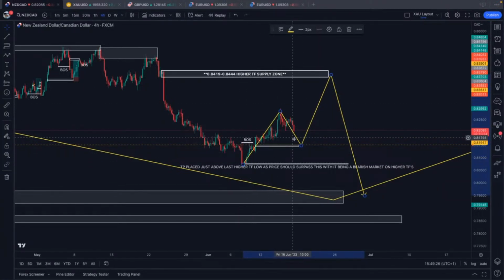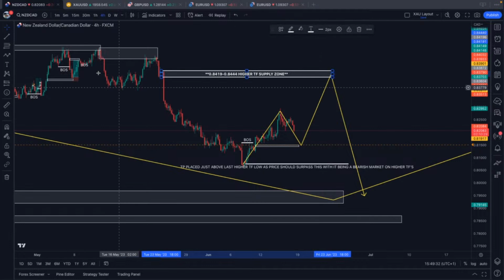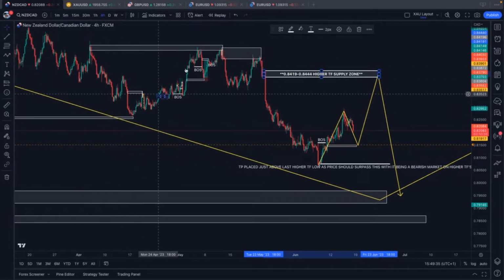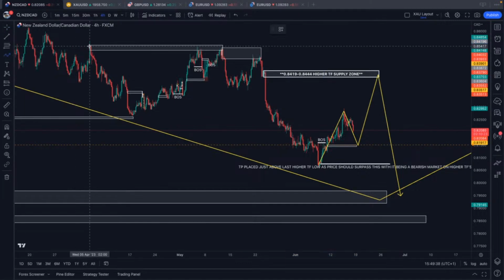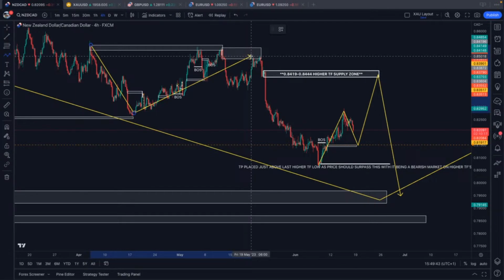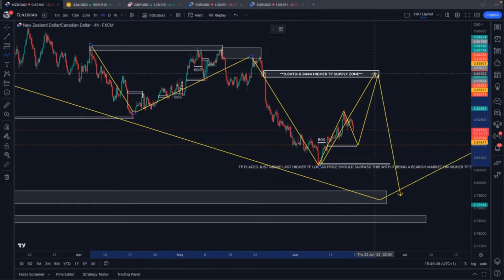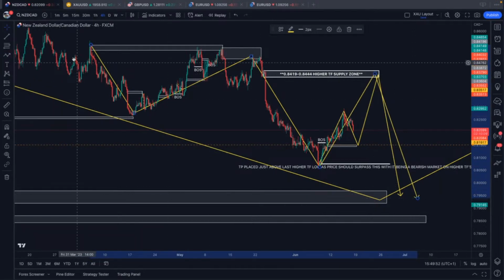We can see that this is following the bullish fractal correction that price is putting in, but it's also following the higher time frame bearish structure. Yeah, and this is what I keep repeating and I keep saying, but it's very important to understand that we need to be following the higher time frame, the lower time frame, the fractal structure. We need to be following all time frames accordingly, so you can see how that's following bearishness, which is the phase that we're in. So price is currently within a bullish corrective fractal phase. Yeah, so price is currently trading us in a bullish way fractally within this bearish higher time frame correction.